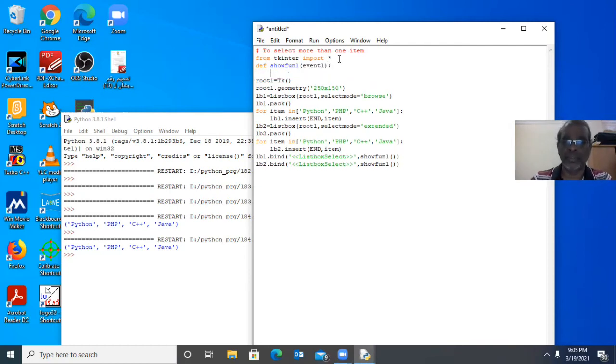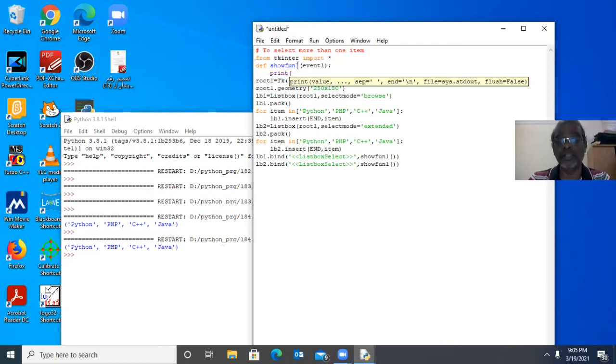So if you select any one item in the list box 1, that is LB1, show fun will be called here. What will happen? We have to print the selected item with the help of get current selection, and then display the item based on the current selection index.